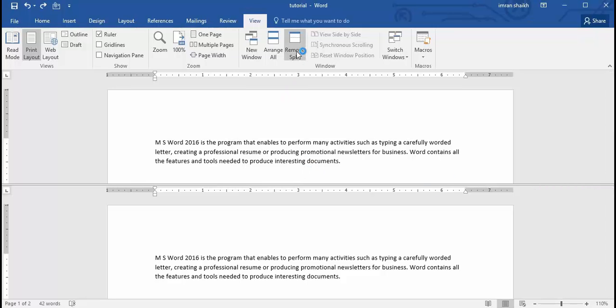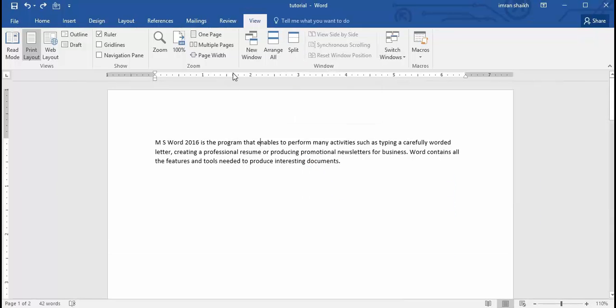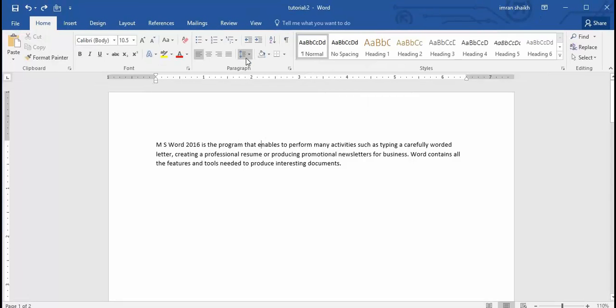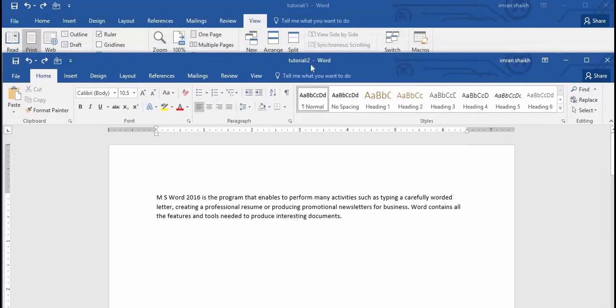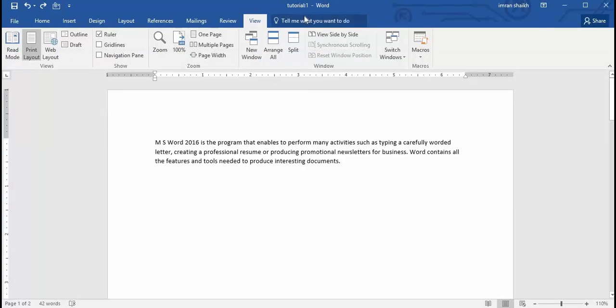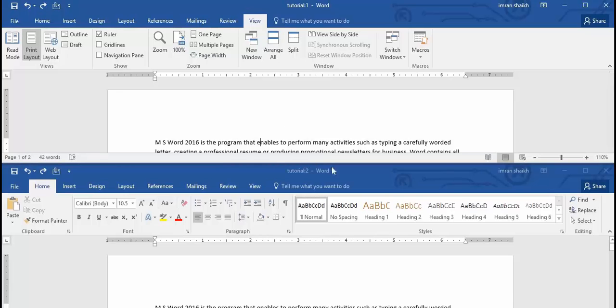The content gets copied between both copies. Now I will click on remove split, and again click on new window. You can see another window with the name tutorial 2 is created with the same content. Now if I go to tutorial 1 and click on arrange all, you can see the two windows, tutorial 1 and tutorial 2, are placed one below the other.